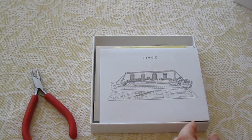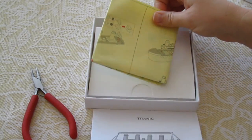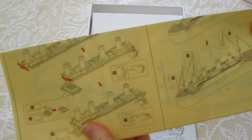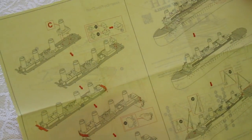All right, so we're gonna take away the lid. So first up says Titanic, and this is where all the little metal sheets are. And then we have the directions here, which we open up. And this is basically like very complicated Legos by the looks of it. Wow, yeah, this is a lot of work.